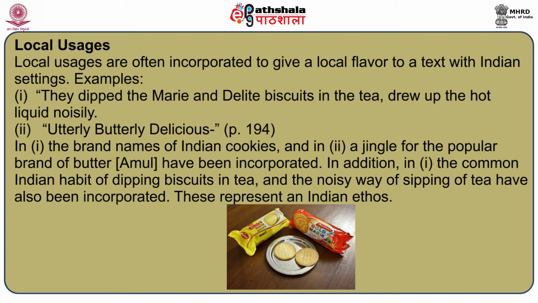In order to localize the text, the author transfers a variety of social elements into the text in order to evoke Indian ethos in the text. The narrator transfers Indian brand names representing biscuits and Indian brand of butter, snacks and delicacies of food. Now we also look at cultural elements and religious elements which are transposed into English in the novel.